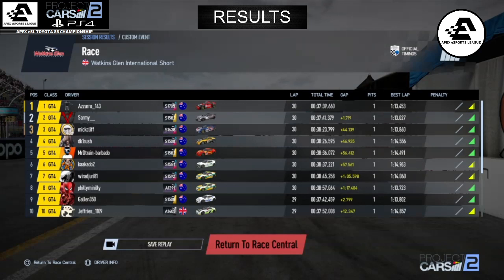But congratulations to Azuro at the top of the podium with a race victory for the main race tonight. And Sami in second, Mitcliffe in third. Well done on the podium finish. DK Rush in fourth, followed by D-Train, Kakadu, Wirra, Philly, Manili, Gallen, Jeffries, Coco Dog, Spray and Pray, DG, Steph, Cliffo, Balaki in 16th position. So at least not getting a DQ this time around, with a bit more better luck in race 2 tonight. So that is the end of round 1.